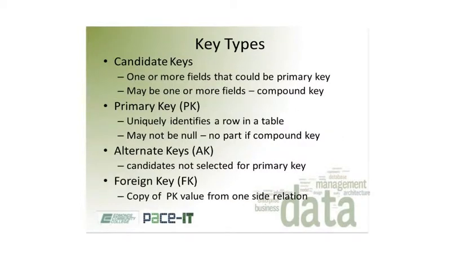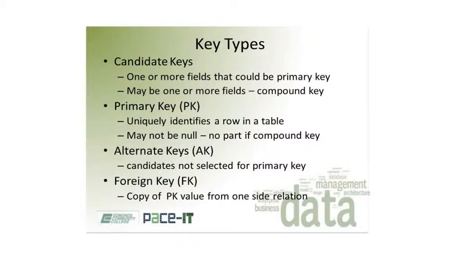So here are different types of keys. A little bit of terminology here. A candidate key is one or more fields that could be used to construct a primary key and thereby guaranteeing uniqueness. Now you'll find that in many data sets, in many relations, you might have 2, 3, or even 4 different candidate keys as combinations that would guarantee uniqueness.